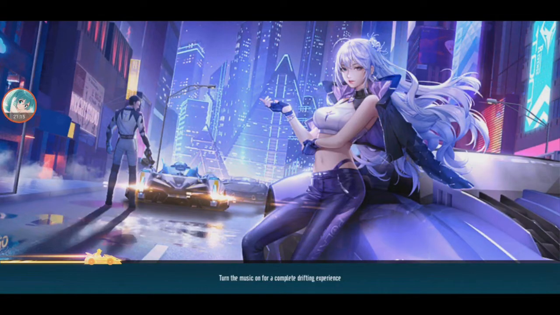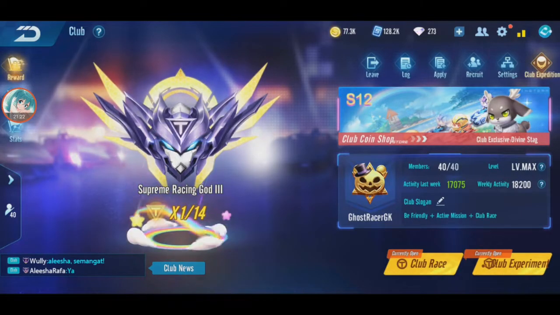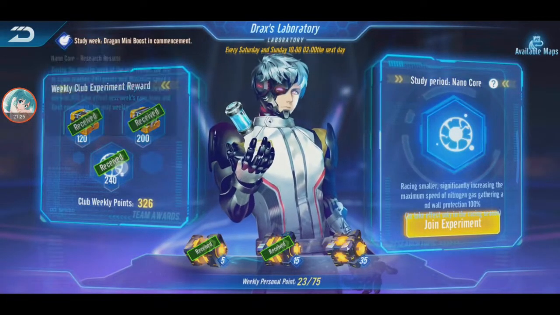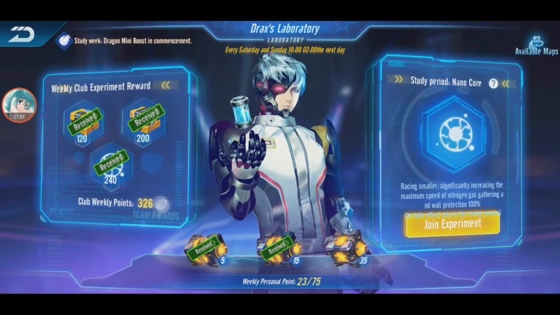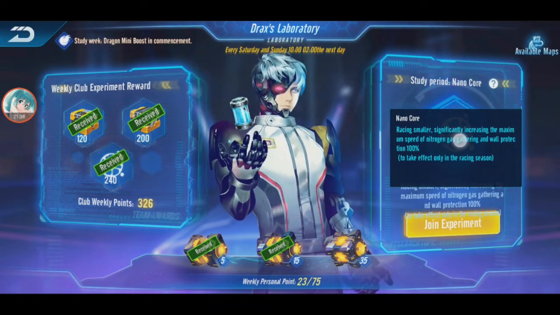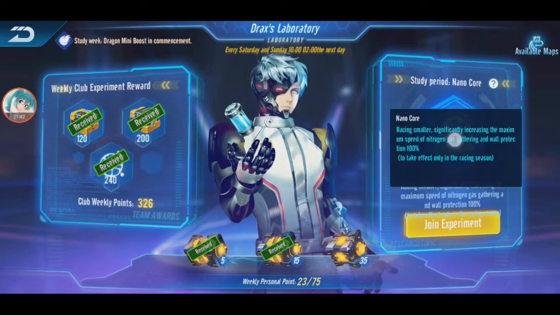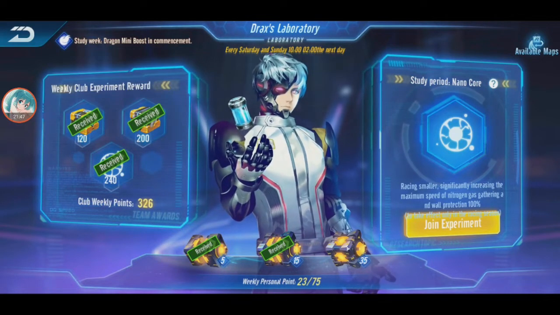Let me just explain again. As you saw just now, you get the extra buff, like I get easier mini boost for the club race, only if you unlock this. So your club weekly point has to reach 240. So now we have reached over 240. Next week we will get this ability, the ability that we are playing in experiment mode. So that's it lah. That's how it works. You reach 240 for this week, next week you will get that ability. And that's it lah.